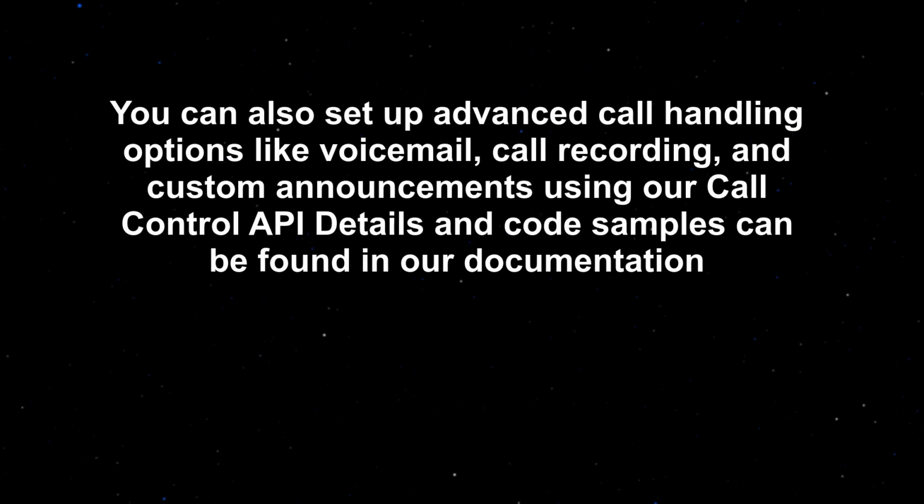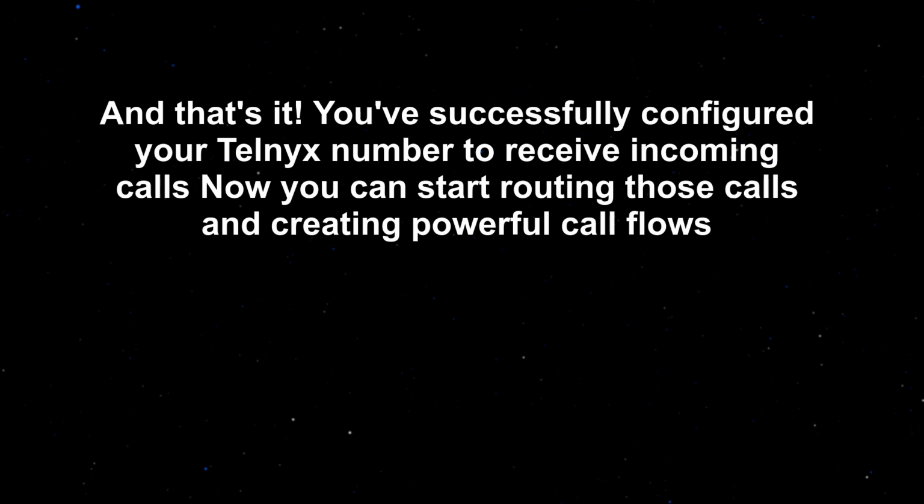You can also set up advanced call handling options like voicemail, call recording, and custom announcements using our Call Control API. Details and code samples can be found in our documentation. Finally, click Save Changes at the bottom of the page. And that's it. You've successfully configured your Telnyx number to receive incoming calls. Now you can start routing those calls and creating powerful call flows.